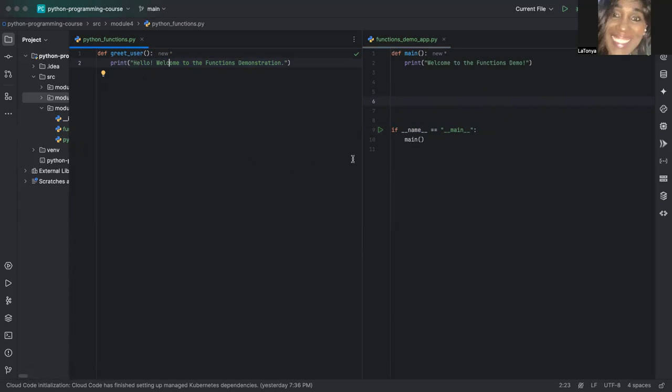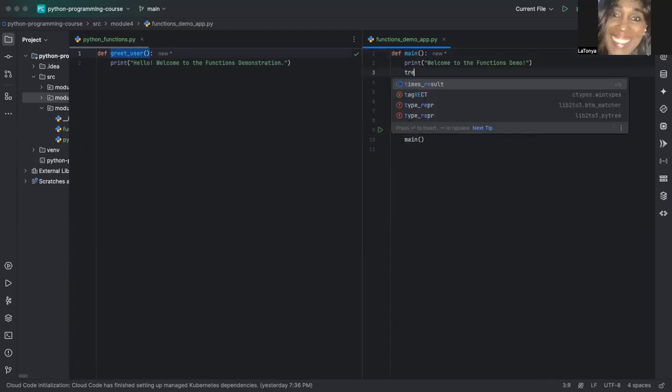All right. So if I want to test this out in my driver file or my application file here, I can do that. All right. And how do I do that? I will indent 4 spaces, right? And I'll invoke this function, greet user, from my main function here. Okay, so I can just simply type in greet.